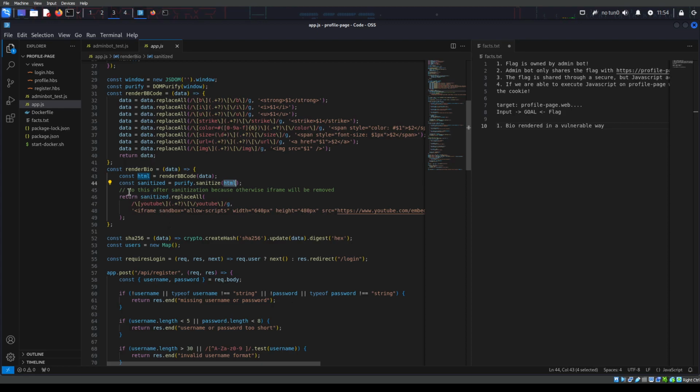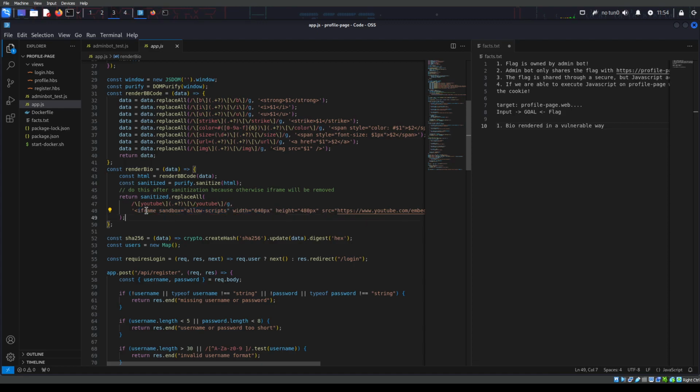It says, we'll do this after sanitization because otherwise iframes would be removed. So it wants people to be able to send YouTube links, so it replaces these YouTube BB codes, and we can talk about BB codes in a second, with an iframe.